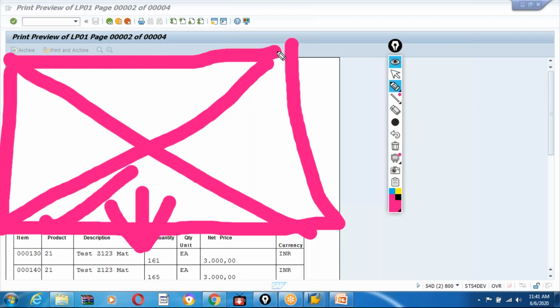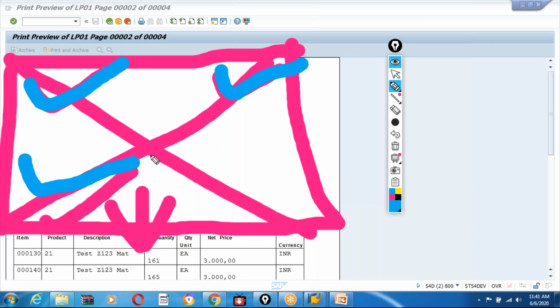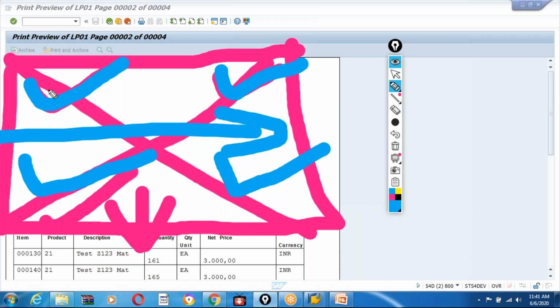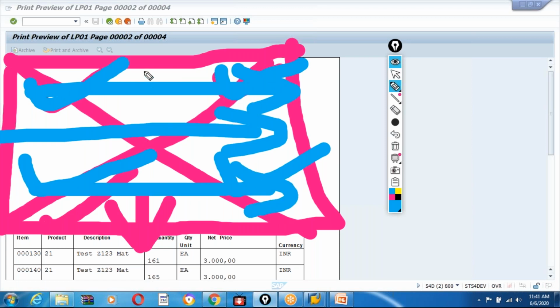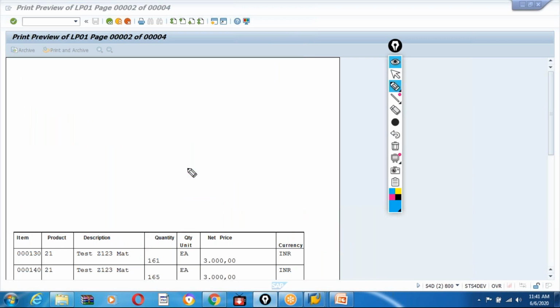Since I am referring to the first page, in the first page I have a company address and logo, and here I have an invoice header. Here it's the customer details. So the first page is copied to the next page. Now I would like to utilize this space also. I don't want to waste this space. What do I need to do? Can anybody give an idea?